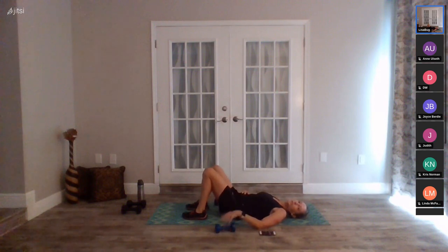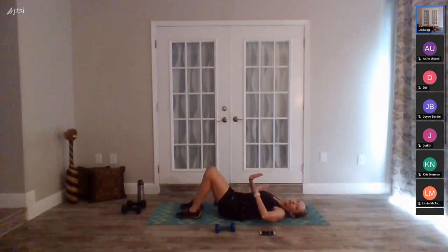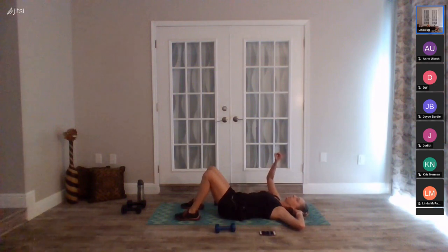Okay, we're gonna do a basic crunch, but you can modify this any way you'd like. You can add knees up, knees in table. I'm just going to do the basic crunch with my feet on the floor, with my fingertips behind the back of my head to support my neck a little bit. Elbows are out, abs are engaged. Super slow tempo coming up. Four, three, two, one, and down.